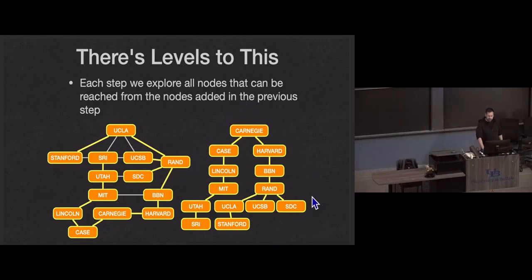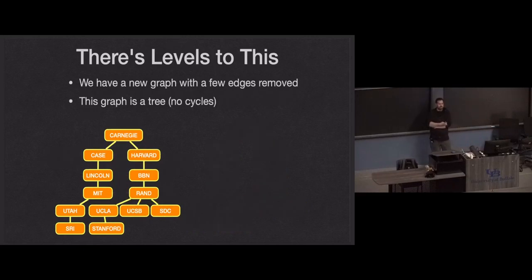And we're left with a graph which is equivalent to the initial graph, just rearranged visually, but it has the same nodes, but it doesn't have all the same edges. We just removed any edges that weren't used during our breadth-first search run. So we have some of these edges that just weren't used during that execution. So this is what we're left with, and this graph is a tree.